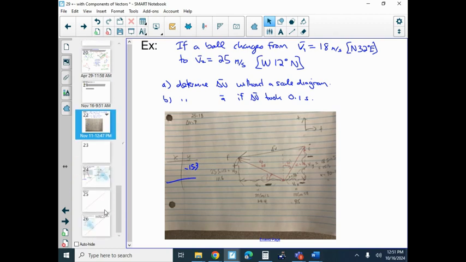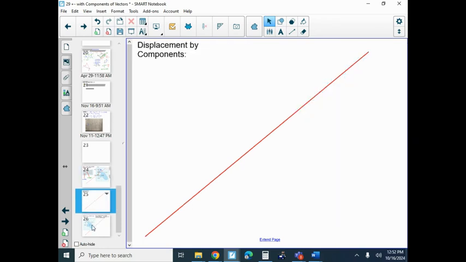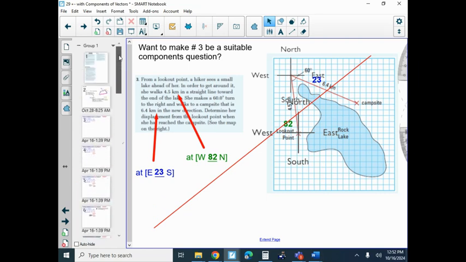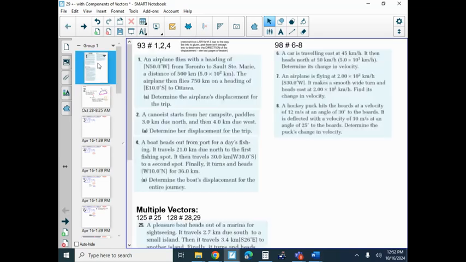That's about it. I had a page here about that number 3. If you wanted it to be components, you'd have to have angles, right? So I just scratched it off for my own note purposes, to say let's not waste our time doing that one this time. But if you had angles, you could do it by components rather than just drawing scale diagrams and measuring from the scale diagram. So that's it for that.